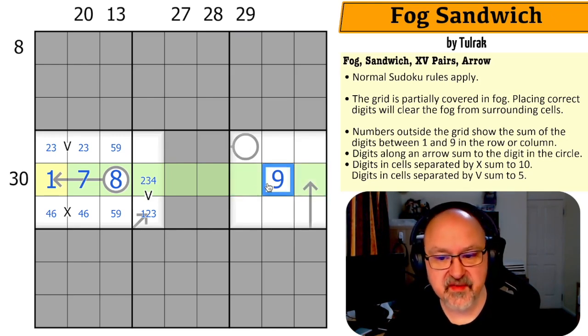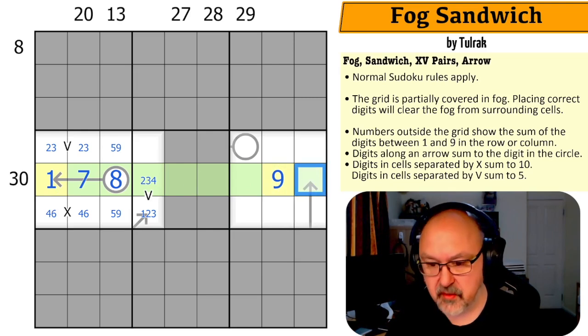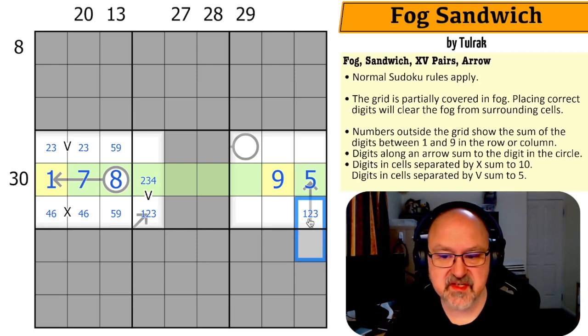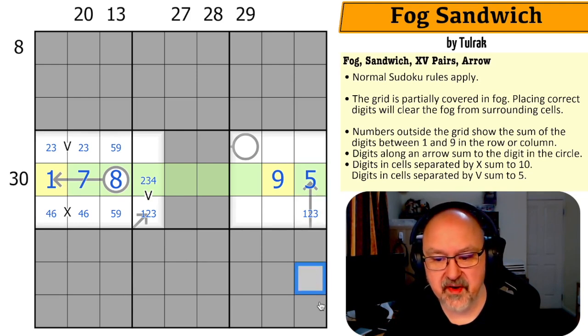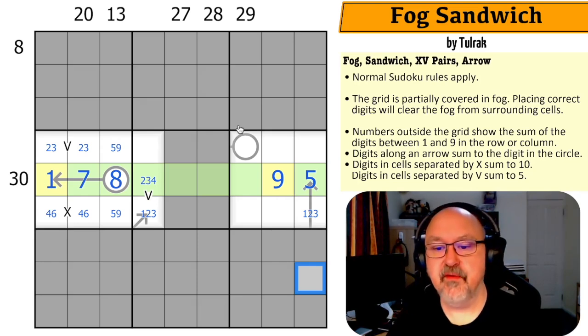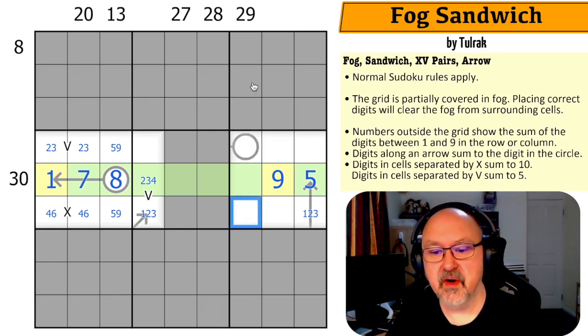I now need 5. This is the crust. I need 5 outside the 30 clue. That becomes a 5. Now, this must be a 1, 2, 3, or 4, and it can't be a 4 because of the 4 here. This is a 1, 2, or a 3. Now, this could still be an extension of this arrow if this goes 5 with 1, 2, or 1, 3, and that could be a 9 maybe. So I'm not sure on that one. Now, a 29 clue is at least 4 cells. 1, 2, 3, 4. So I could put 1, 9 there, I think. So I might still be okay for that.